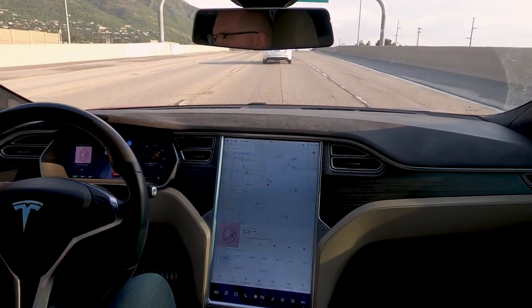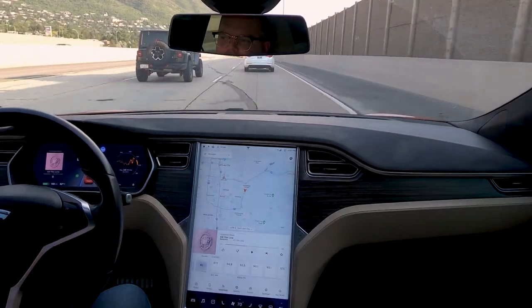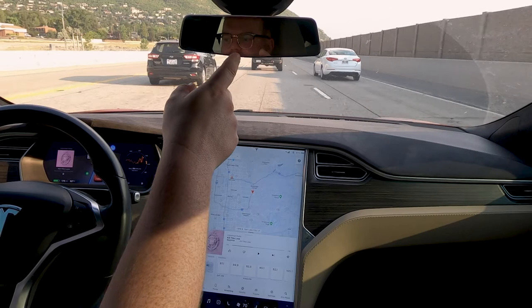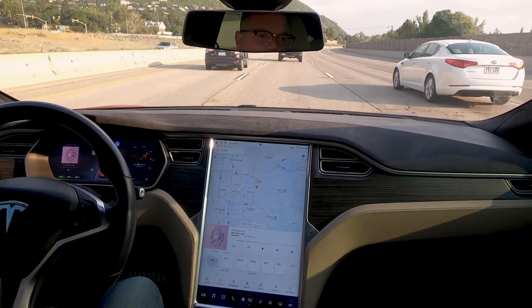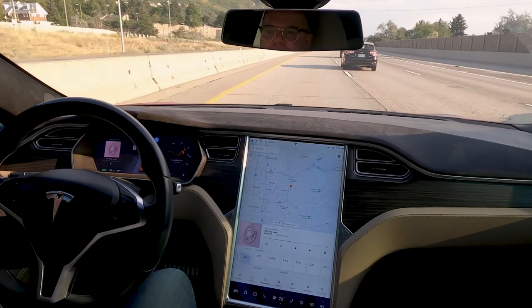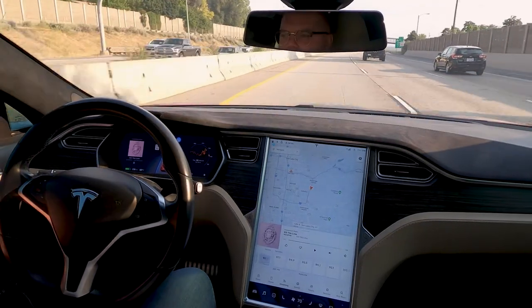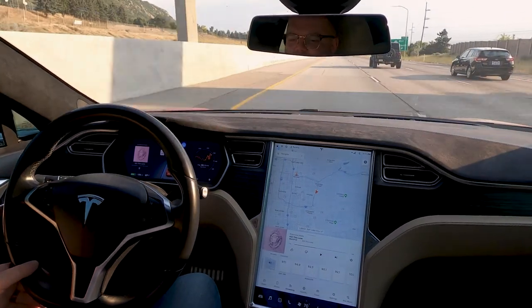The other thing I noticed is it needs some updates, so I'm connected to the Wi-Fi and downloading the updates for them. Here's the Model S that I've got. One of the things I noticed right out of the gate is that it's harder to see out the windshield — on the Model 3 the mirror is a lot higher. There are certain quirky things I keep forgetting about: if I hit the blinker, since it's a real blinker it clicks all the way down and I have to unclick it again to stop blinking. With the Model 3, depending on the situation, it'll turn itself off — it's more of just a paddle, which was hard to get used to, but now I'm used to that.